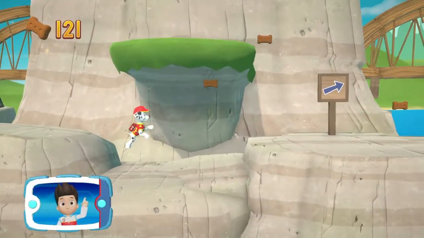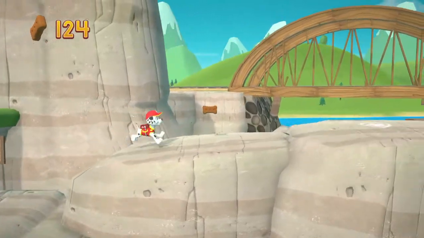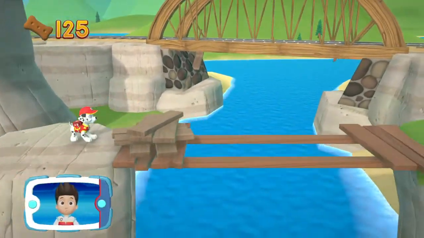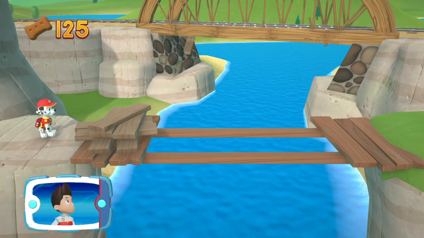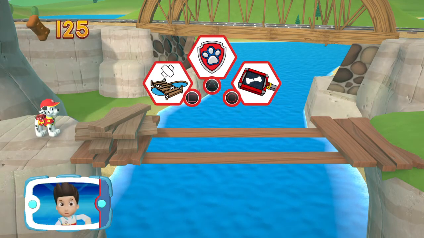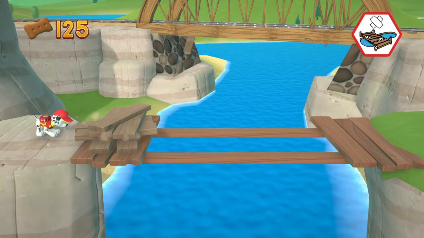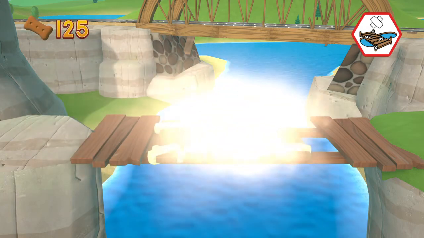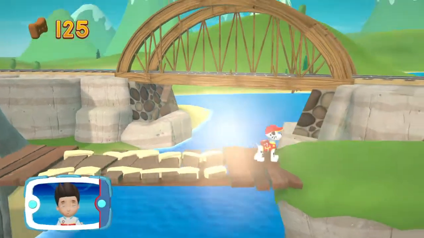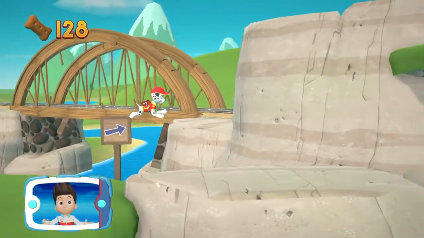Collect all the pup treats in a mission to earn special pup treat awards. The broken bridge, Marshall can bandage the scrap materials together to make a bridge. Help Medic Marshall use his bandages to repair the bridge. That really patched things up. Now let's get Skye's special flying splint to the eagle.